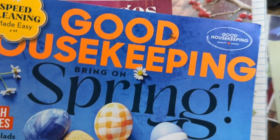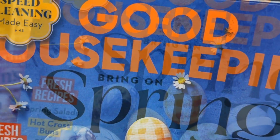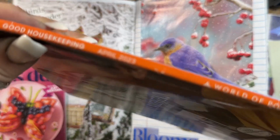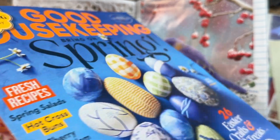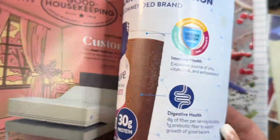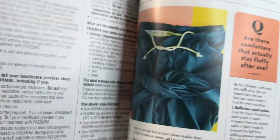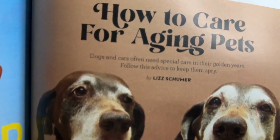So these are the two that I found doubles in at St. Vinny's. This one is Good Housekeeping from April of last year. So it's not that old. You may have this in your stash. If you have it and it's intact, you can play along. Watch our harvest video, harvest the same images that we do, and then put them together in your glue book. Oh, we're harvesting them. Aww.